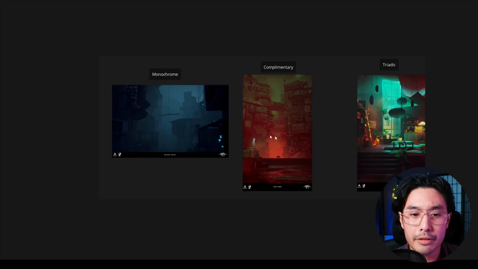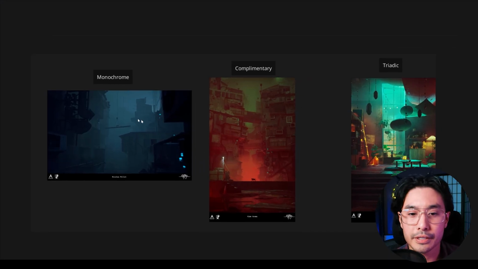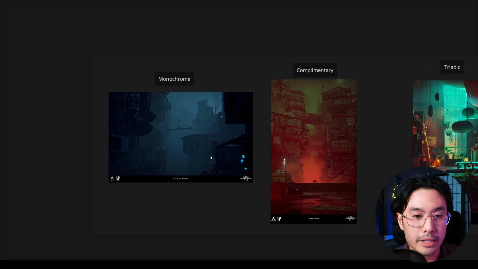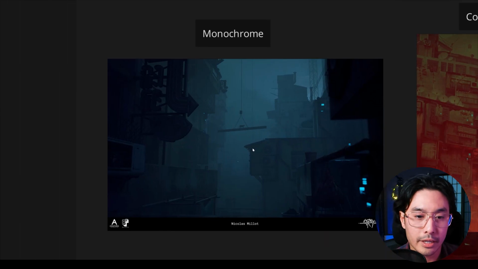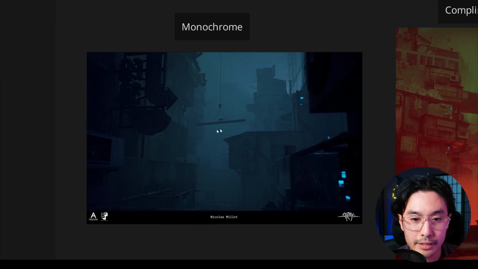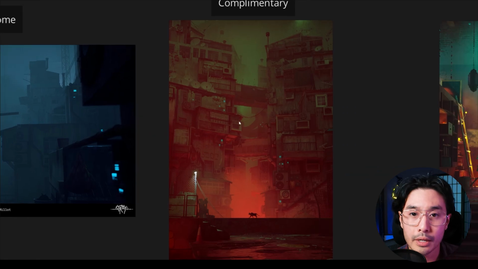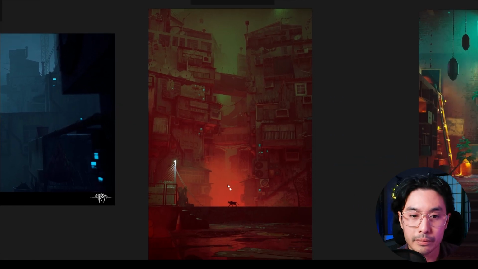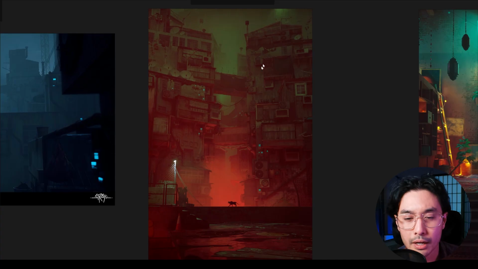Okay, so I've got my 3 different references here, and as you can see, I've split them down based off of the type of palette being used. The first one here at the start of the game is monochromatic. You can see that there's basically just one color being used, a couple of accents here, but everything's just that singular blue. The second one is complementary. We have green at the top and then red at the bottom, which creates a lot of these interesting halftone shapes and colors that we're going to be exploring more.